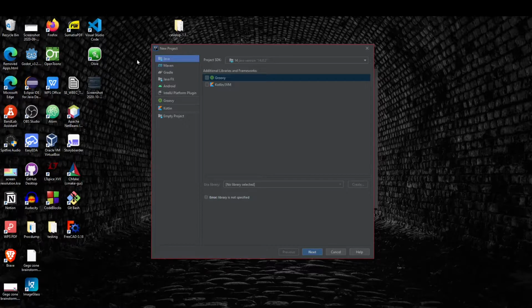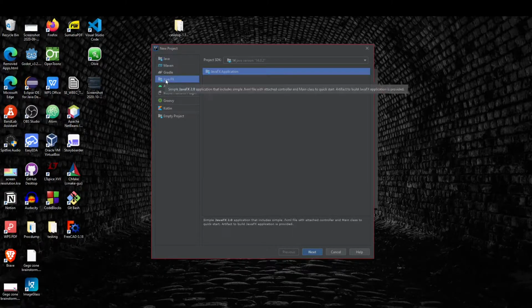And there's a bunch of options like Maven, Gradle, JavaFX, which is the newer version of Swing. It's a GUI library. GUI is graphical user interface. It's basically making windows like this and making actual applications. How cool would that be?